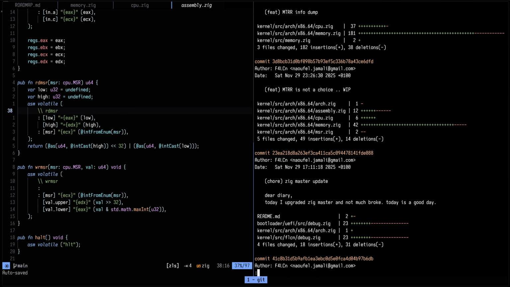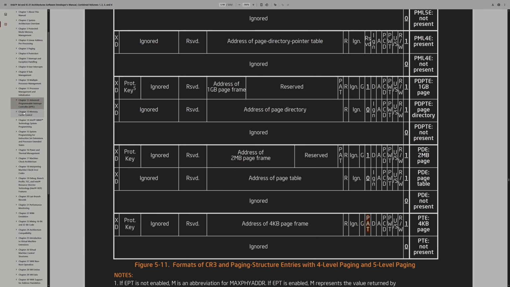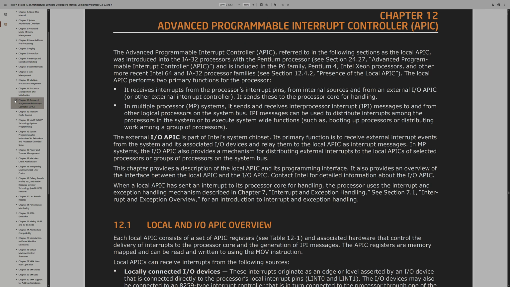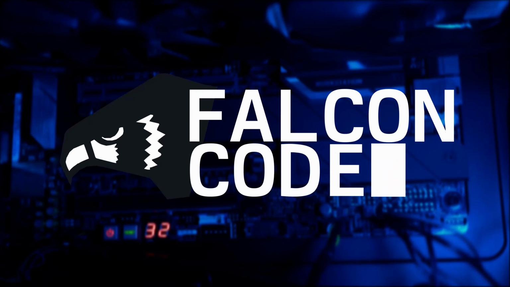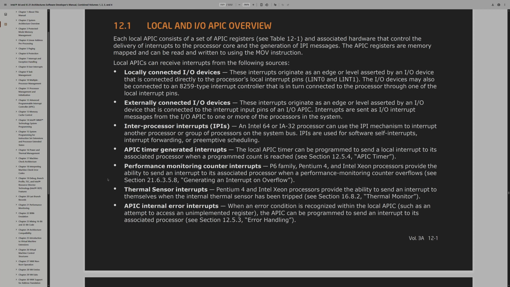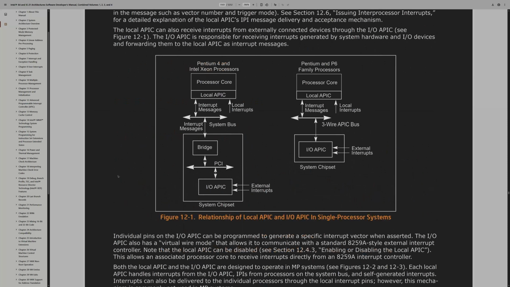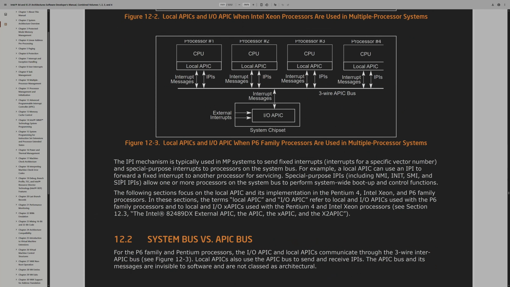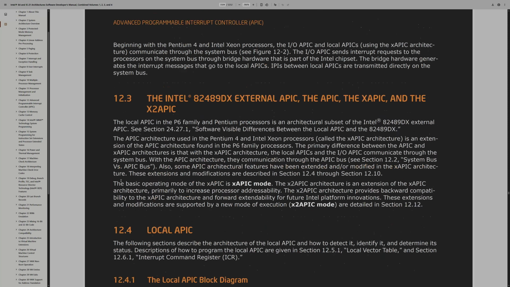And now we are going to go back to where we left off last time. So we go to chapter 12, the APIC. Okay, great. So now we need to write a driver for the APIC.